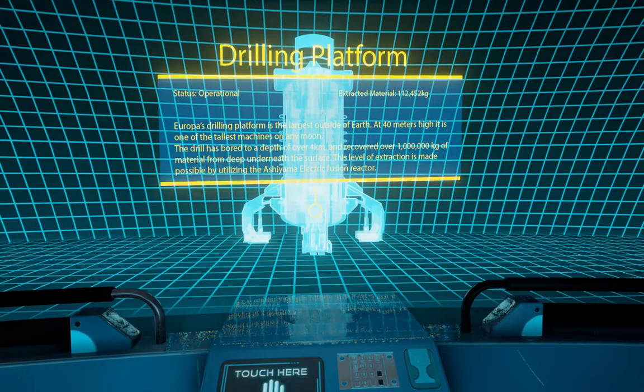Drilling platform, status operational. Extracted materials, looks like 112,000 kilograms. 112. Europa's drilling platform is the largest outside of Earth. At 40 meters high, it is one of the tallest machines on any moon. The drill has bored to a depth of over 4 kilometers and recovered over 1 million kilograms of material from deep underneath the surface. This level of extraction is made possible by utilizing the Ashiyama Electric Fusion Reactor.